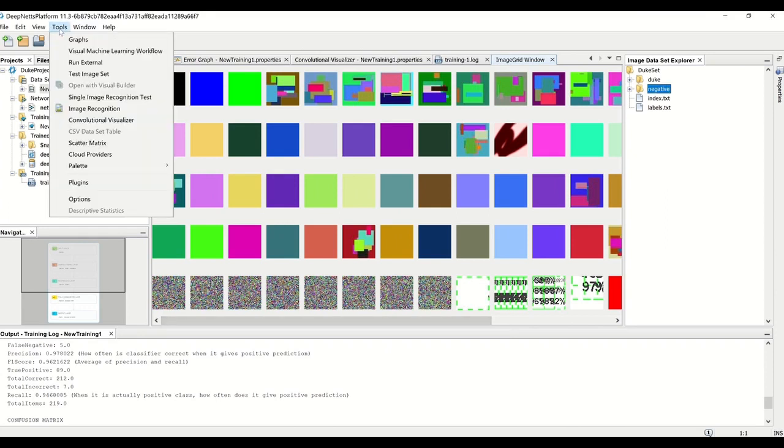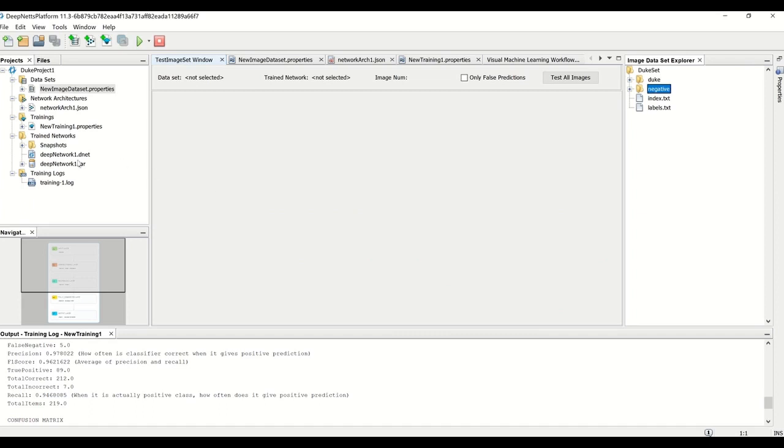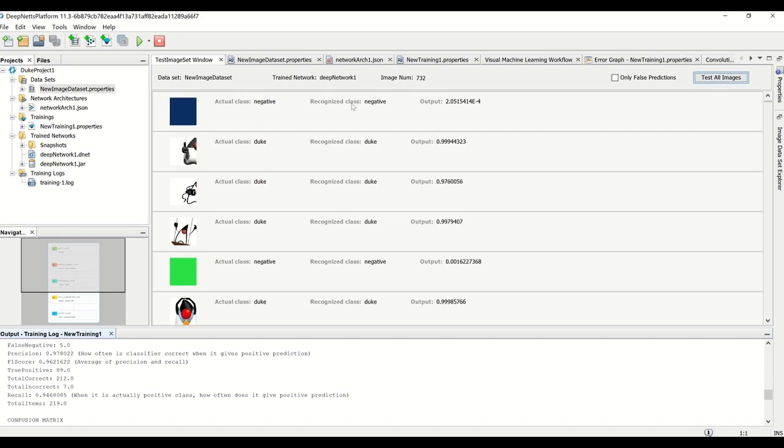Now we have a tool to test this entire trained network for the image set. We select the network to test, so it says select network, and we select the dataset, and then we say test all images. And now, as you can see, you get a list of images from the data that has been used for training, and for each image we see what the actual class of the image is, this is negative, and what class is recognized, this is negative, and what the output of the network was.